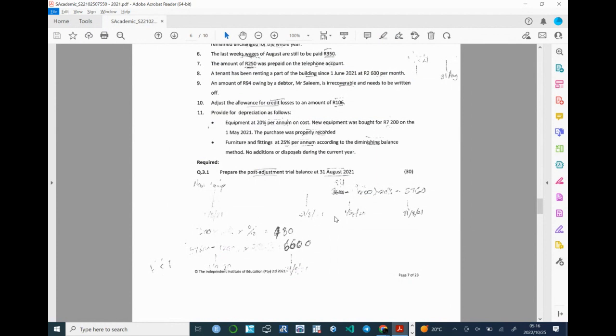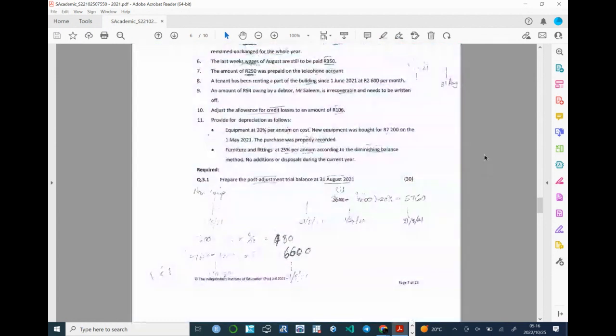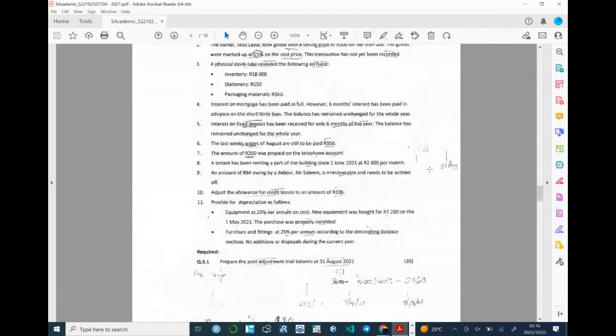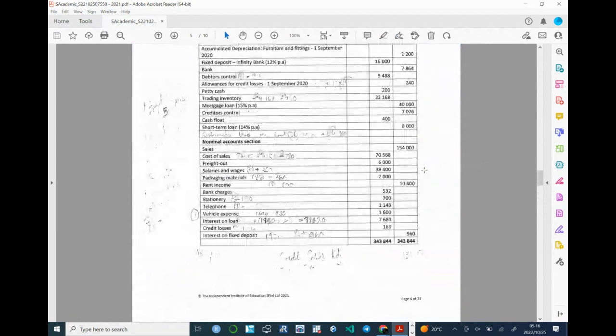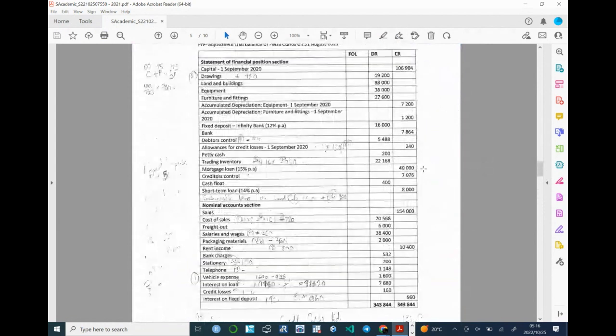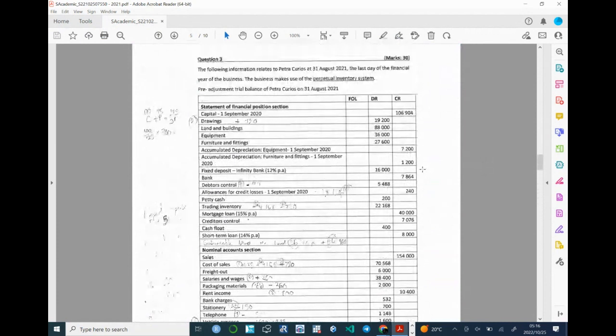So, what now must happen? We quickly go up to see, okay, what information do we actually have? We can see there are adjustments. And you guys, I'm sure by now, you're starting to see, our adjustments, they don't change. It's the same adjustments every single time. We did a stock take, and then there's inventory there, it's stationary. They don't even change to say maybe packaging material or other. Let's mess around with that, or let's mess around with other things. Consumable, it's always the same ones.